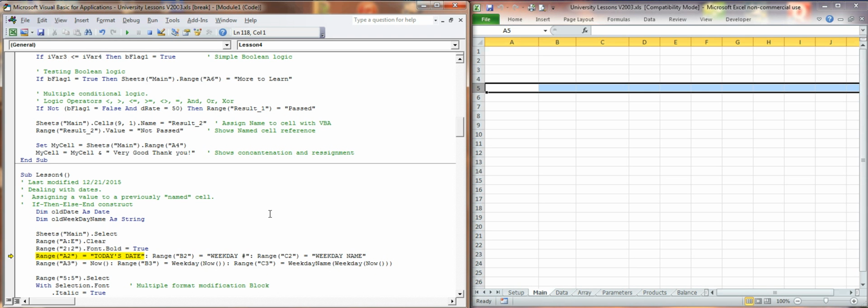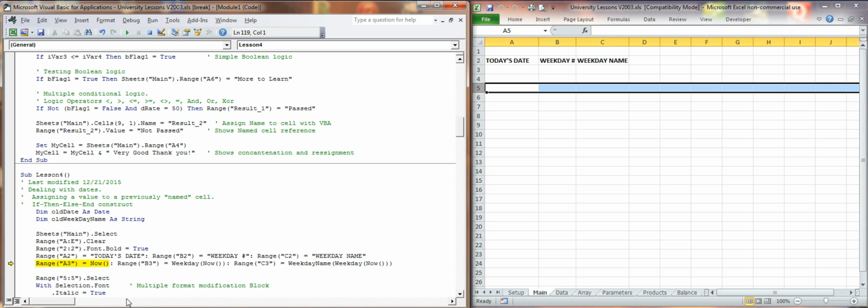Alright, in that same row, A2, we're going to put a label in. And here again, we're using the multiple assignments on one line, separated by these colons. So you can see it's acting on one at a time. And let's just kind of breeze right through each one of these. So in A2, we're going to put in today's date within quotes. The next one we're going to do is B2, which is right next to it, week number. And then in C2, we're going to do week name, weekday name.